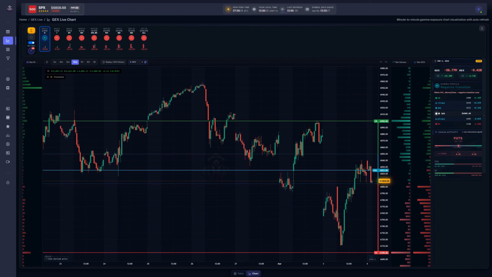And the distinction becomes particularly important when you analyze expirations beyond the 0DTE, because if you are looking at the 0DTE, it doesn't matter if it's cumulative or standalone, because there is nothing before 0DTE to aggregate or sum up. So that's why it doesn't matter if you are a day trader using 0DTE.